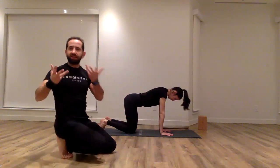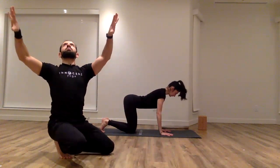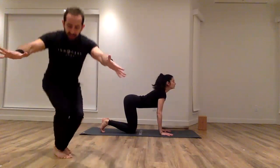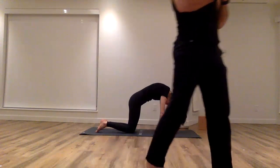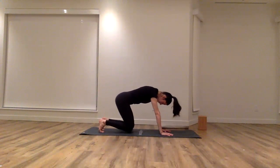Do 1 more cat-cow. Inhale into cow. Exhale into cat. And from there, curl your toes, lift your knees into downward facing dog. You go.